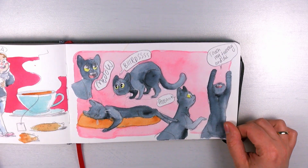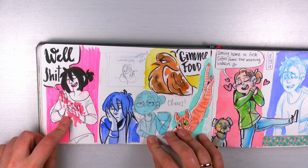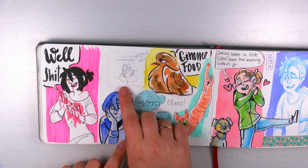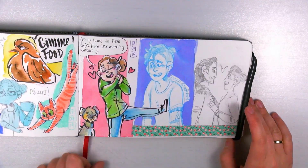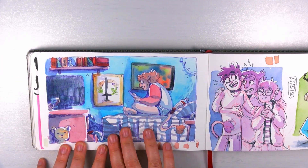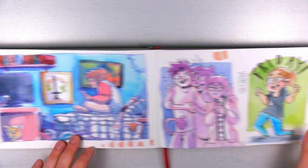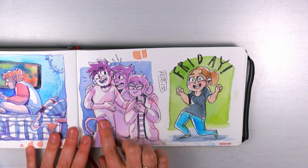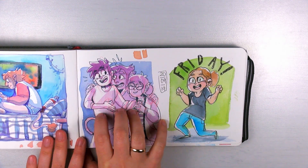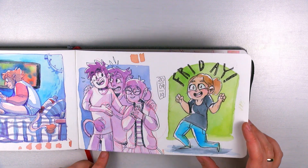Here's my cat Mephisto again. Somebody spilled some cherry juice, and I was also contemplating what I wanted to do for my new intro. Here are some sketches just for fun, and my character Matt from the comic in his nerdy little room, reading something. Here's Matt with Viola and Todd — these three are like best friends, the whole friend group together; they're all very nerdy. And here's me happy about it being Friday.